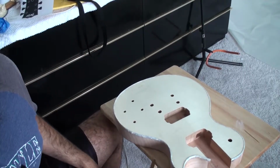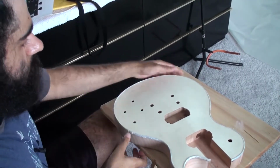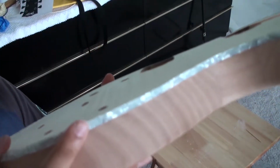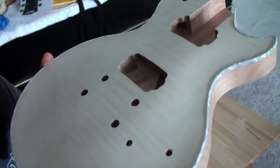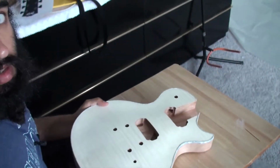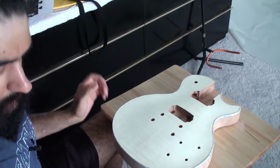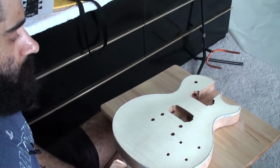Next step, I've got some 100 grit sandpaper. So he got it scraped down pretty tight, pretty close to the surface of the guitar. There's probably about 1 or 2 millimeters of space that still needs to be ground down. So I'm going to take this 100 grit sandpaper and I'm going to get to work here.